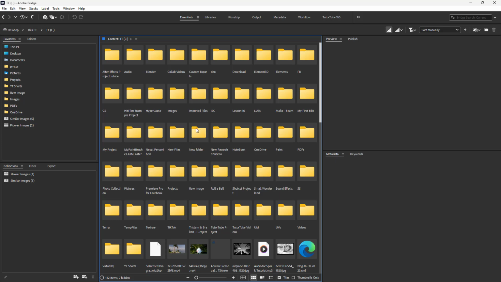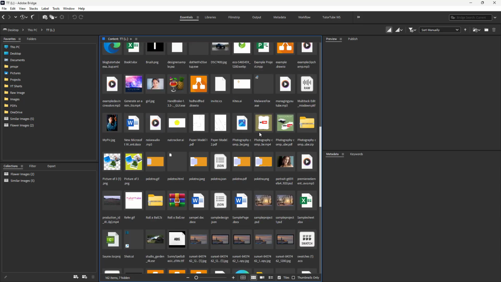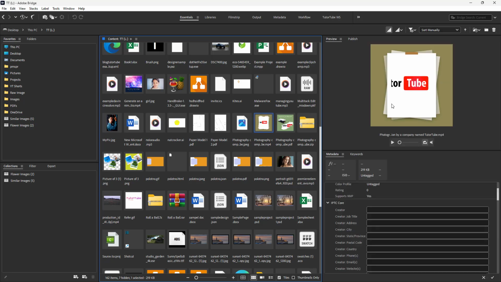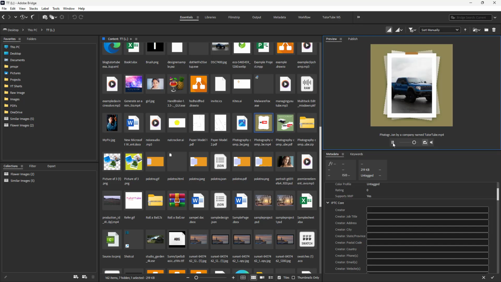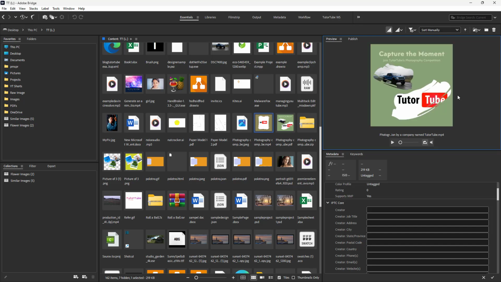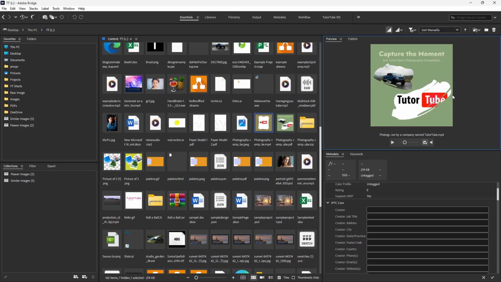You can go onto the TutuTube drive, as you can see right here, and then you can go onto, let's say for example, certain media like video, and you can play the video out, as you can see as well. So just like this, you can see that the space bar in this case actually plays and pauses this right here.